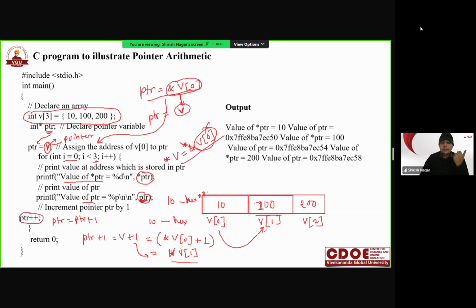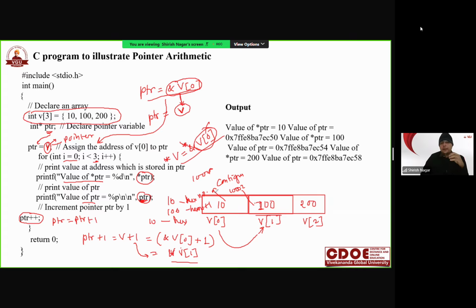So address of V1 means again I will dereference it and print 100. So it will print 100, and then I will print the address of V1. It is again going to be some hexadecimal number, the previous hexadecimal number plus 1, because addresses in an array are contiguous. Contiguous means if this address is 1000, this value will be 1002. Why? Because an integer value requires 2 bytes.